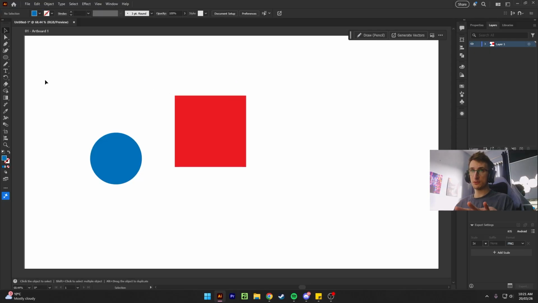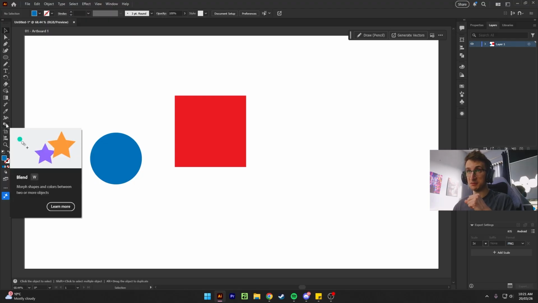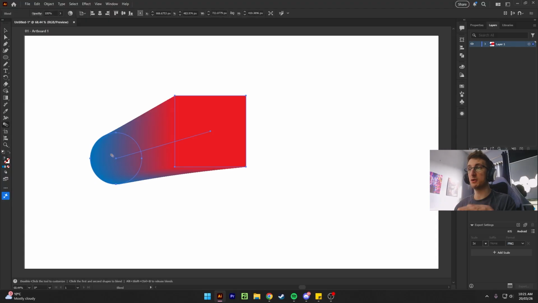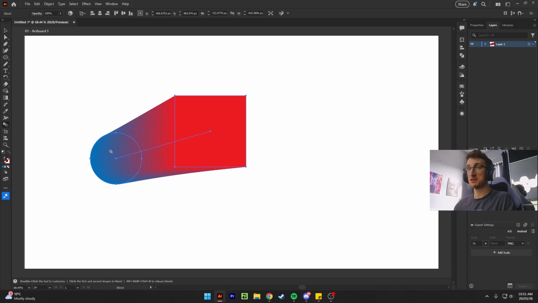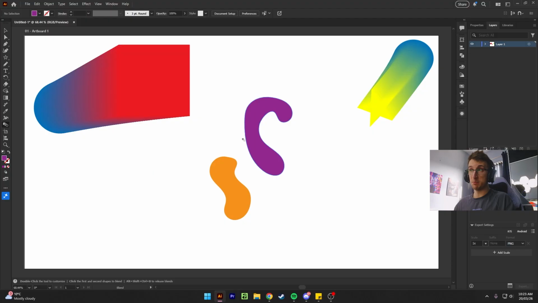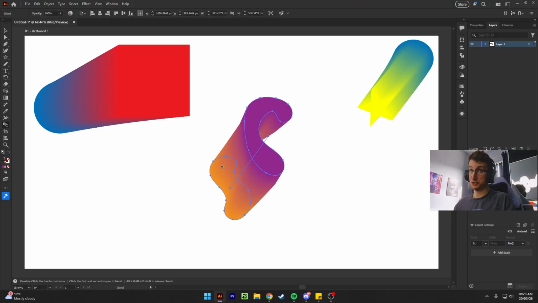Moving on to one of my favorite tools in Illustrator, we've got the blend tool, which is right over here on the sidebar. It's this square with these circles in it, and we can just press W to select it. Now what this does is you can click on two different shapes and it will create a smooth blend between the two. So this blends not only the color, but also the shape. So you can go from squares into circles, from circles into stars, or even a weird blob shape into an even weirder blob shape.